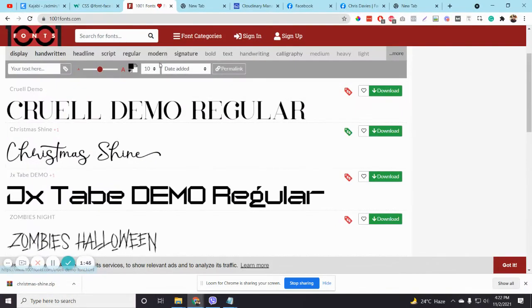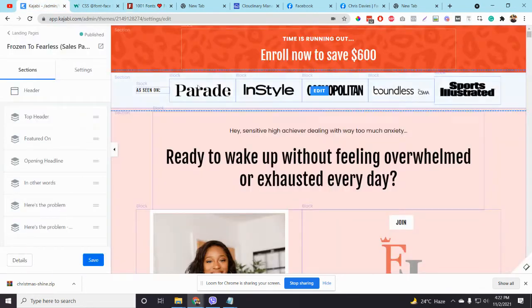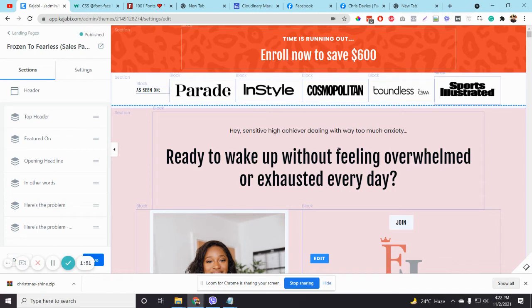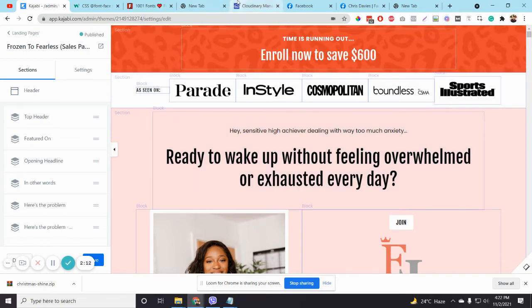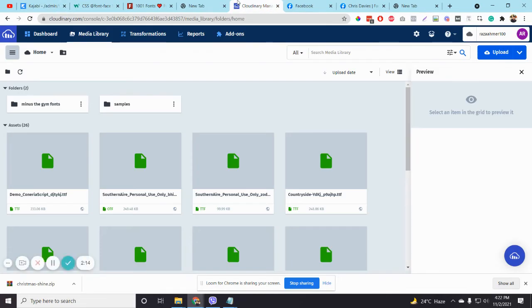In order to make your font load inside of your Kajabi page, you need to host your font somewhere. Since I believe that you don't have access to the Pro plan of Kajabi, and you're not able to go inside of the theme editor and upload your font, I'm gonna show you guys how to host your font on a platform that gives you access to host up to 20 GB of files.